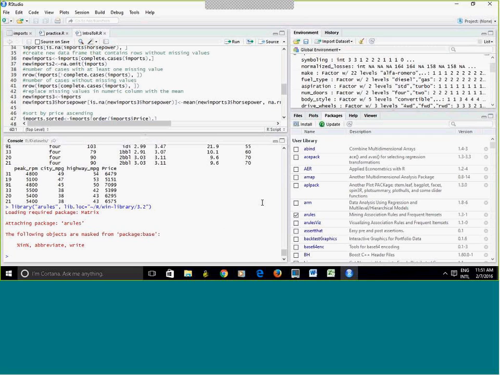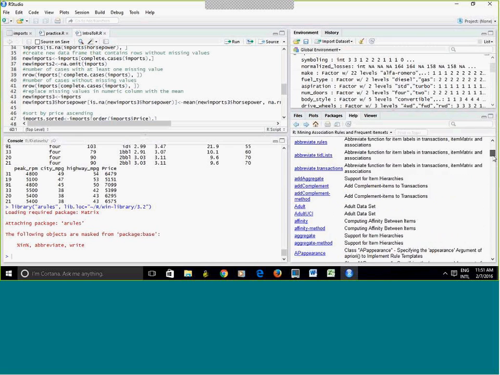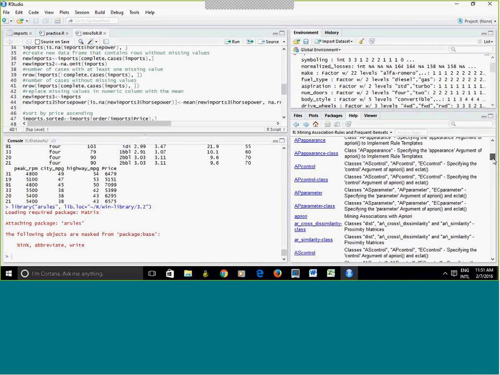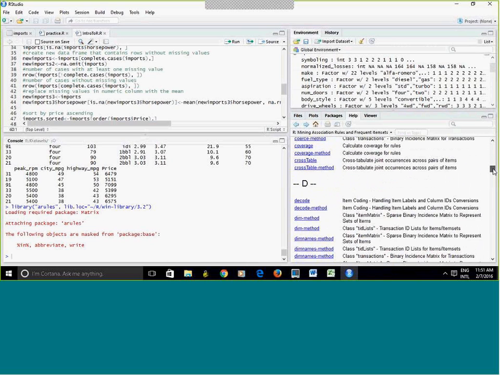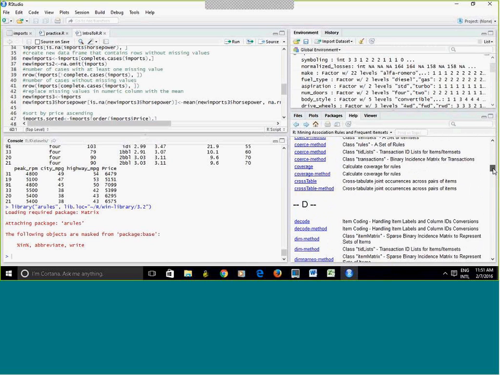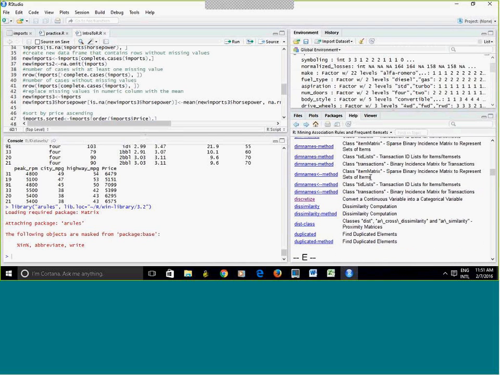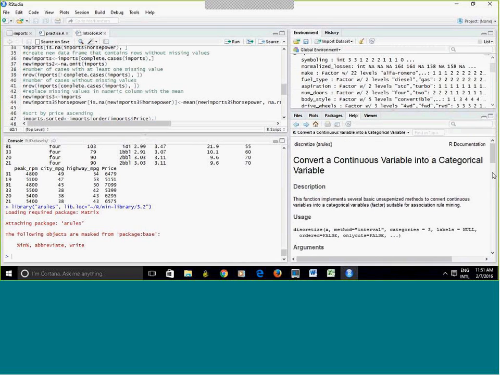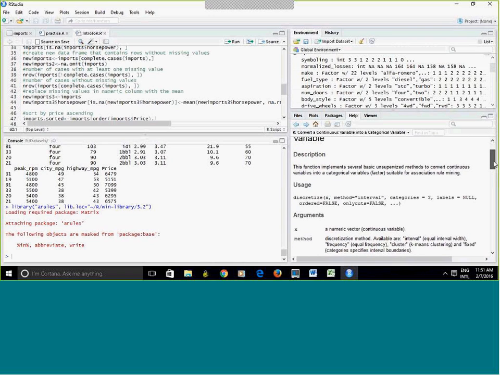You could also do this, and it will open a help page for this package, and it describes everything in this package. You'll see this in weeks 2 and 3. In fact, you're going to see it in week 3, but we're just going to do discretize here and it's going to show us what this method does.